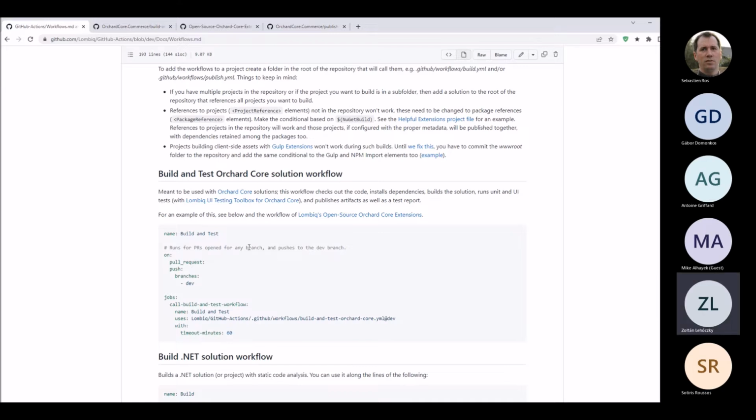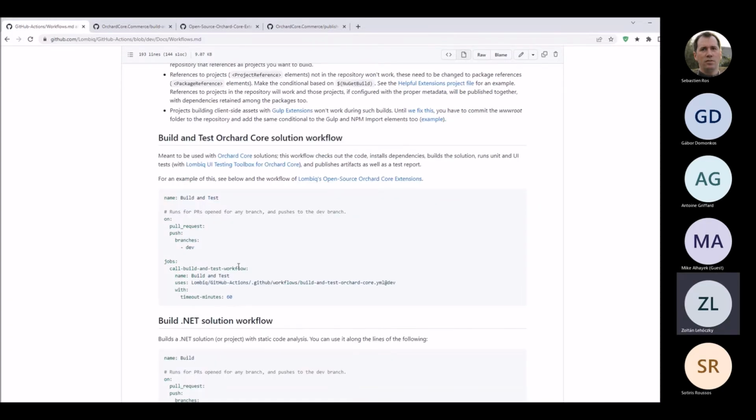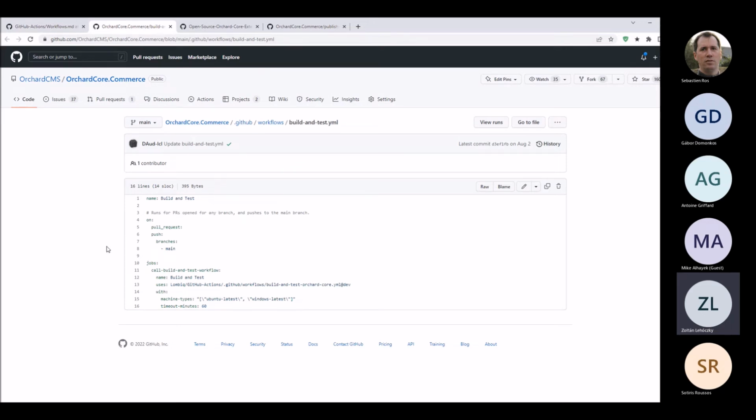It's not even a minimal usage, actually. It can be even shorter. Pretty much this can be your GitHub Actions workflow in your own repository, in the repository with an Orchard Core application, where you execute the workflow that we provide here. And this is actually used in Orchard Core Commerce as well. So if you check out the .github/workflows folder there, this is all the code that's necessary to run such builds.